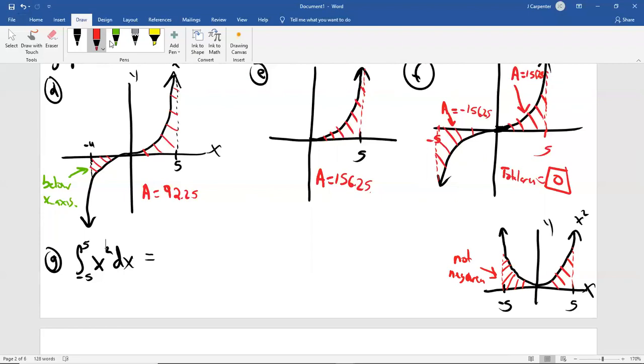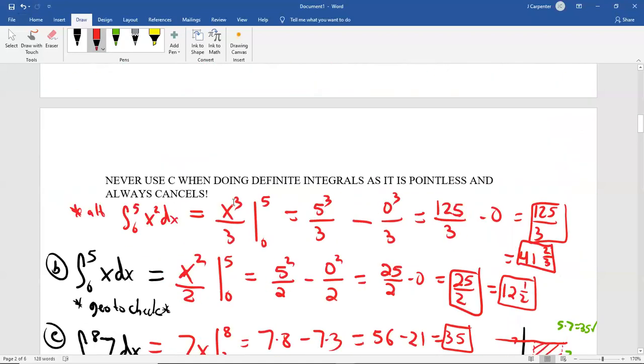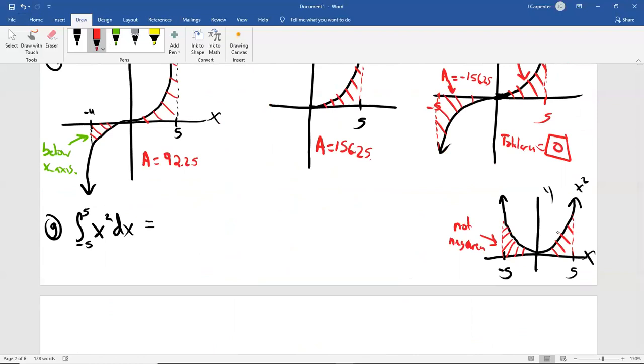That's a positive area. But based on symmetry, from 0 to 5, this curve is identical from 0 to -5. That height's identical, that curve's identical. So whatever this area is should be the same as this area. And we already know from 0 to 5, earlier we said it was 125 over 3. So this area, just the right side, was the 125 over 3. This is literally the same shape, just mirrored. So its area should be identical, not negative, because it's above the x-axis. If it was below, it would have been negative. See, this was negative because it's below. This is positive because it's above. So this area is 125 over 3. This area is 125 over 3. They're the same, so you can just double it. So the total area should just be 2 times the 125 over 3, which is 250 over 3.